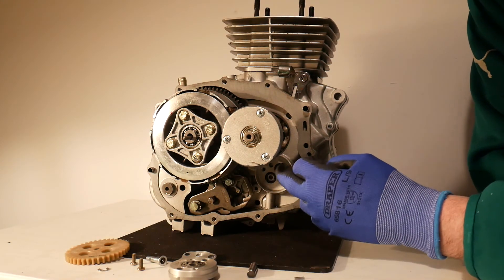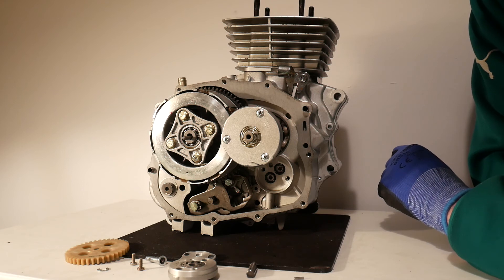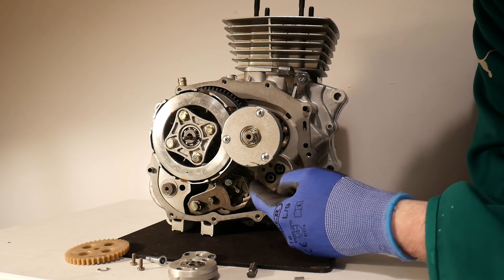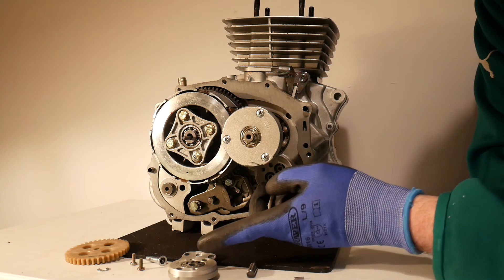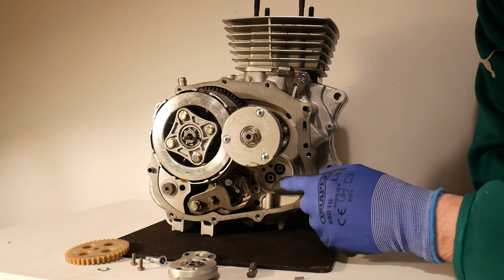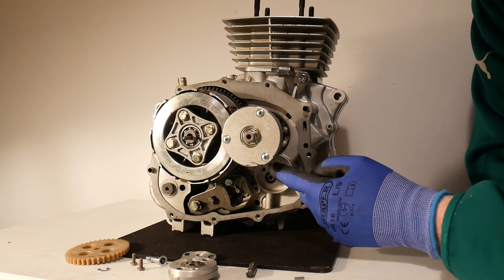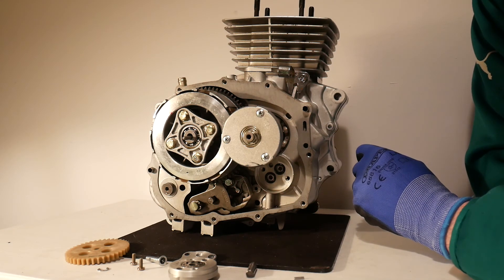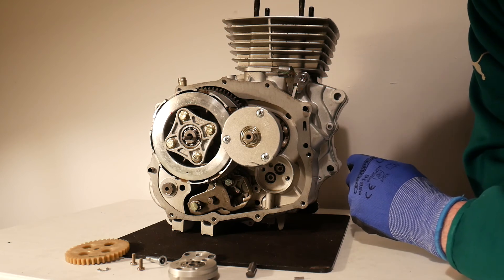Last thing to show you here is that there are two little oil seals — little black seals on the input and the output ports. Their role is just to make sure that there is a secure, tight bond between the oil pump and the engine so that oil is not escaping. The oil should be coming in from the engine's input port and into the input port of the oil pump — you don't want oil spilling out down the sides and into the oil sump. You want that oil contained within the oil pump and then pushed back out through the output port. You need to make sure those two little seals are not damaged. You may need to replace them, or if they're dirty you may want to take them out and clean them, just to make sure you have a good oil seal.